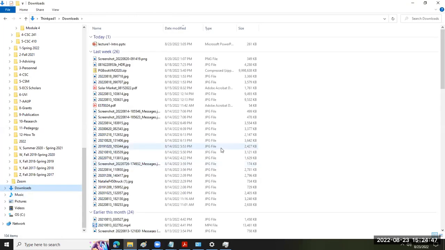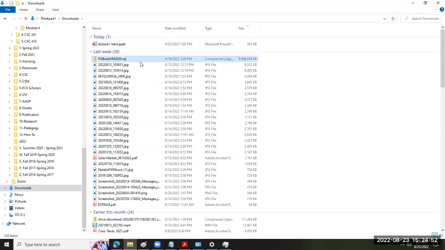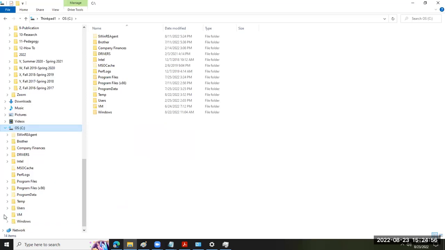I want you to see this. I did mention that we needed you to create a temp folder on the C drive, yes or no? Does that sound familiar? Yes, no, maybe? We did. Probably in another class.